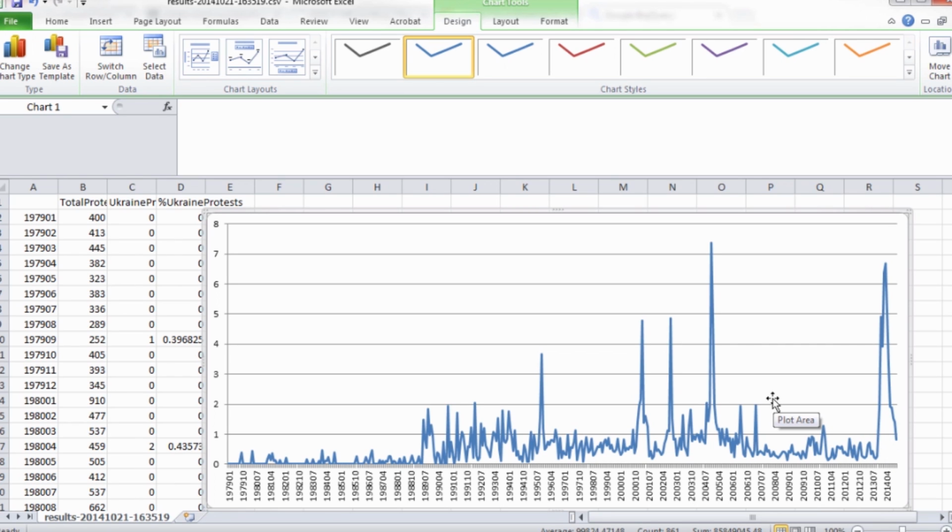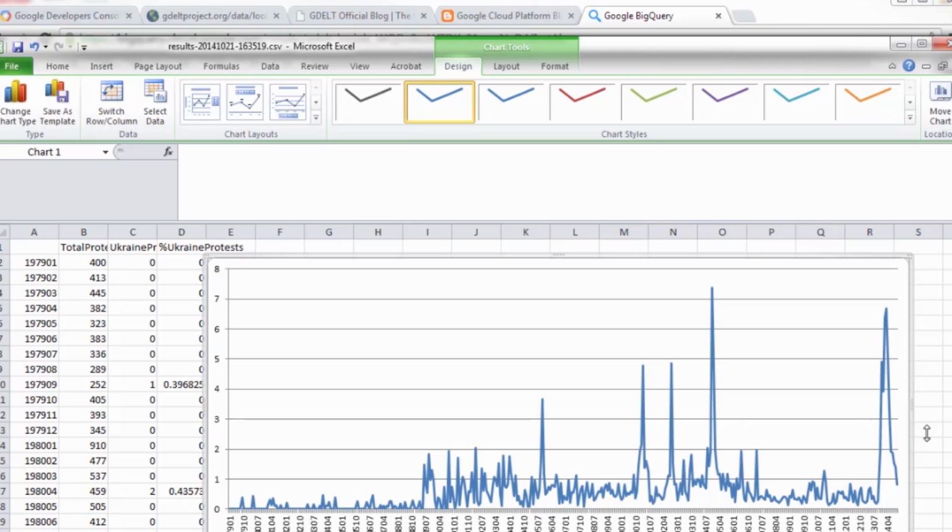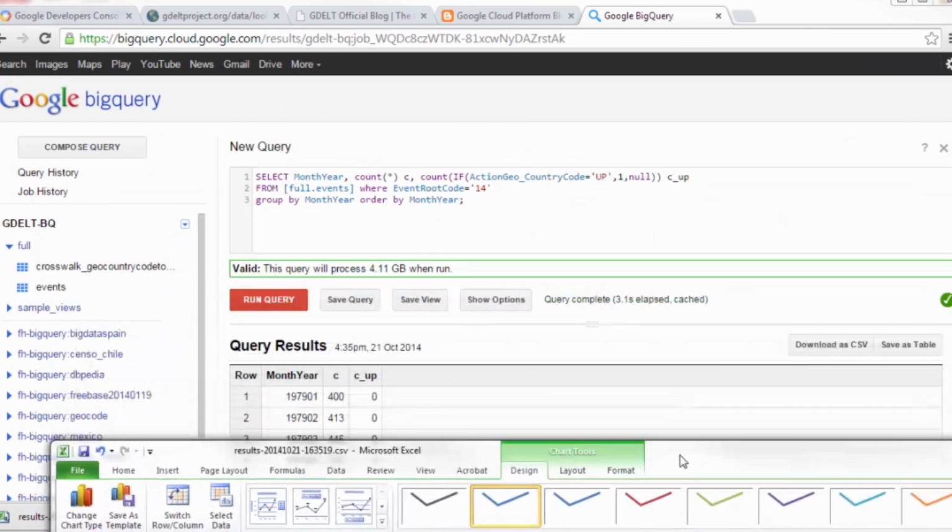And a lot of that obviously is the fact that what's occurring in Ukraine right now has really shifted from protest activity to full-scale military conflict. And this raises some interesting questions. So, for example, let's go back to this query. And instead of protests, let's look at that. If we say, well, why are protests going down? Isn't Ukraine becoming more unstable?